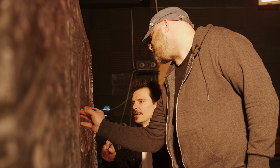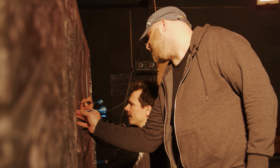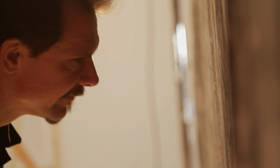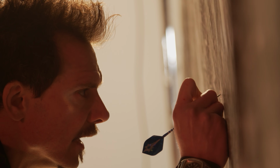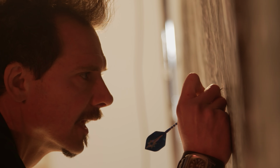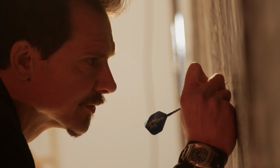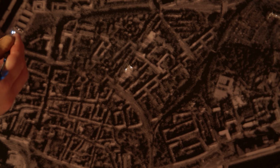So that's scratched away, and I don't think anything's really getting through. Because the hope was that if we just take the top layer of paper away, we'll still get a bit of something coming through the grey, but that may or may not happen. But it is always that kind of balance, isn't it, with rigidity, because we didn't want to use too thin a paper that it would just fall apart, but also backing it with something that might just let a little spill through. Because there's a possibility that all of this will just be too dark to see.